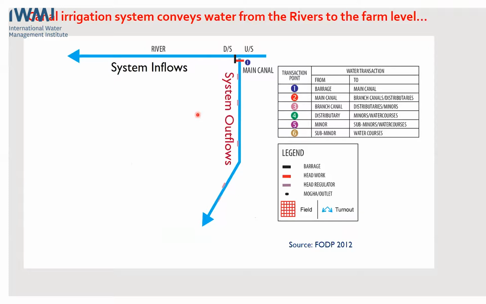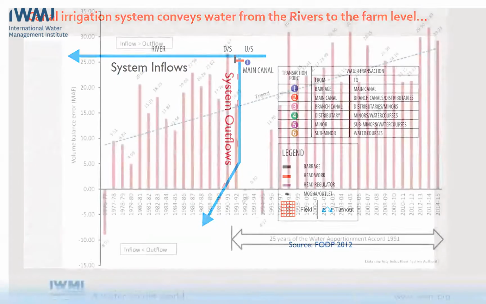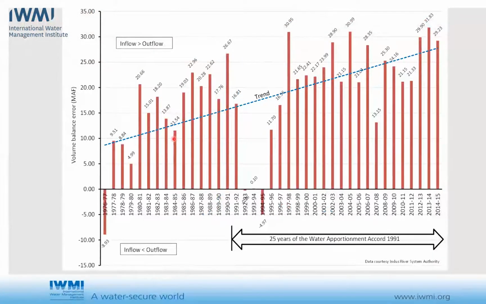The Indus telemetry helps with one big problem: the system inflows in the rivers don't match the system outflows. We gathered some data as part of the study I just mentioned. The data was collected from the Indus River System Authority, and we plotted the inflows and outflows. Inflows mean the water flowing in the rivers at the rim stations, and outflows are what were withdrawn in the canal systems located in different provinces.